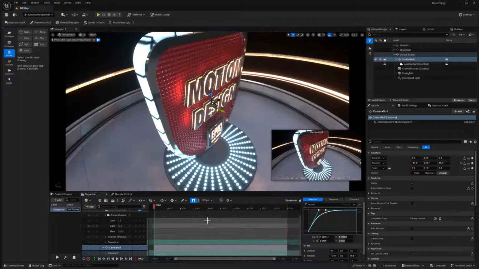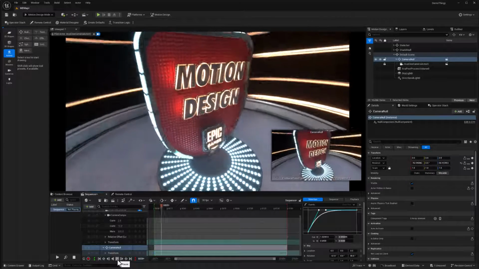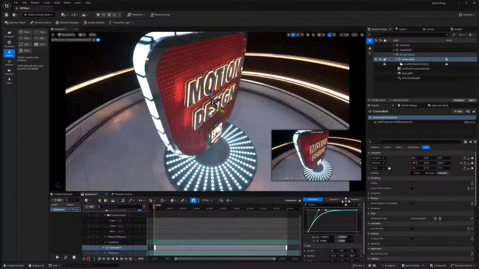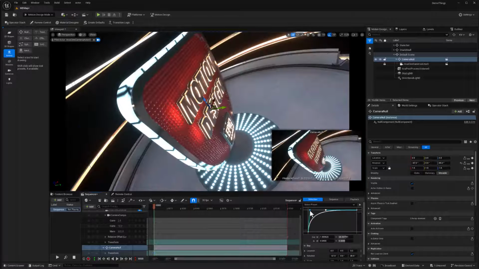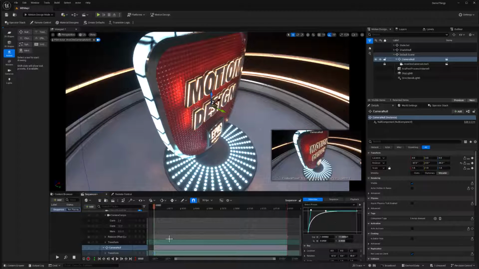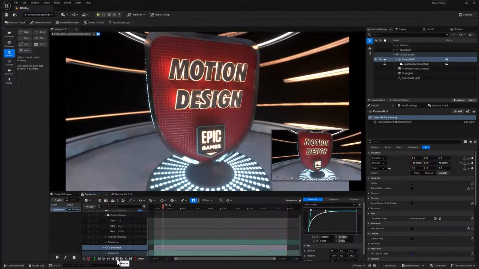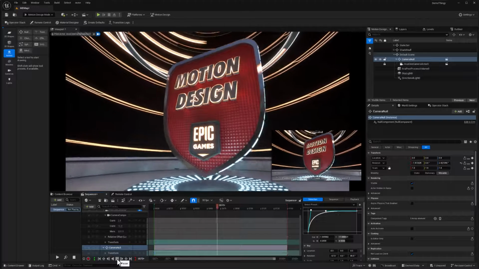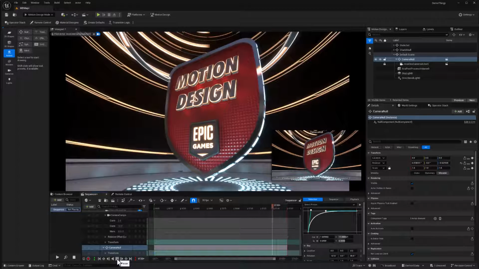All right, so maybe I want this a little bit faster though. Yeah, I want this faster. So I can click and drag on this. I should be able to anyway. Let's see here. Select that keyframe. There we go. So we get this. And now we should have this be a little faster at the beginning. There we go. Okay, that's what I like. Snappy at the beginning and then ease into all of that at the end. So let's go ahead and save our sequence with everything we've done.